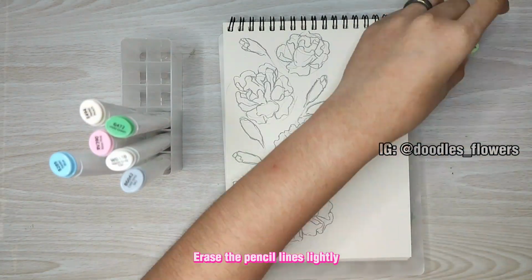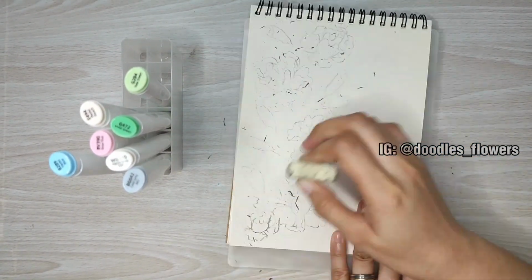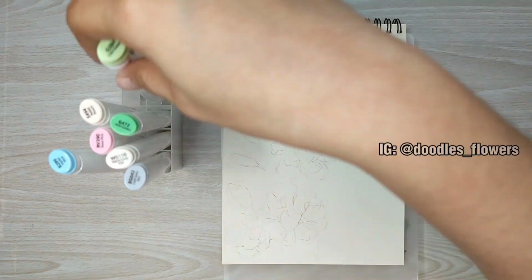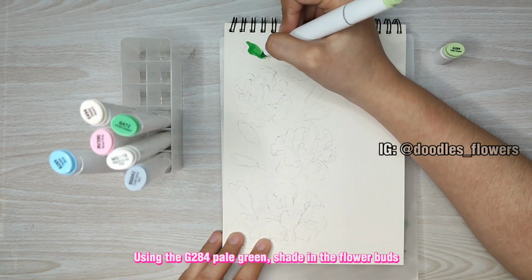Erase the pencil lines lightly. Using the G284 for pale green, shade in the flower buds.